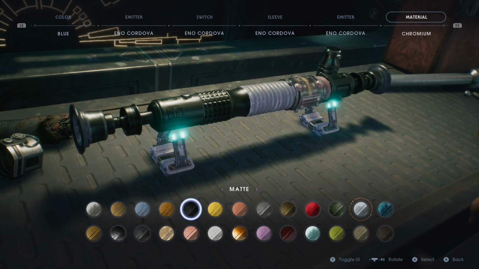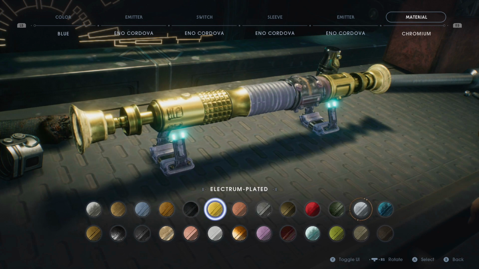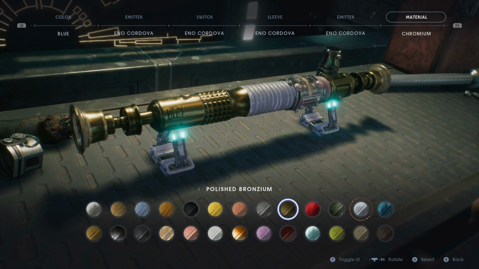We have Matte Black, which looks quite nice with some designs. Electrum plated, copper, Durasteel, polished bronzium, Dolomite. It's absolutely gorgeous, especially if you set this up with a blue coloured lightsaber. It looks amazing. Obviously, we all want a red, but red isn't in the game for us to have.